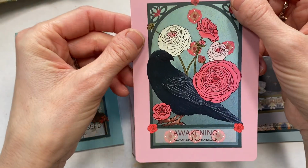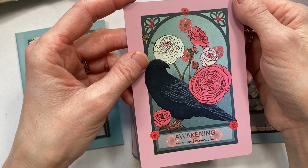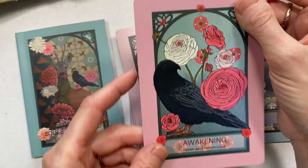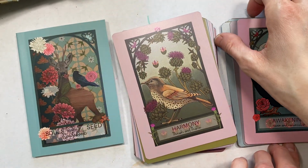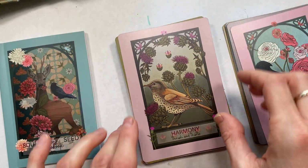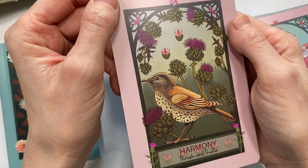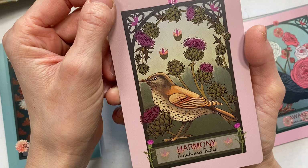This one is Awakening, the raven and the ranunculus. I'm surprised I can pronounce some of these words. I may find out later that I'm not quite getting it down, but that's all right. I think you get the gist of what I'm saying. This one, Harmony, which is thrush and thistle.